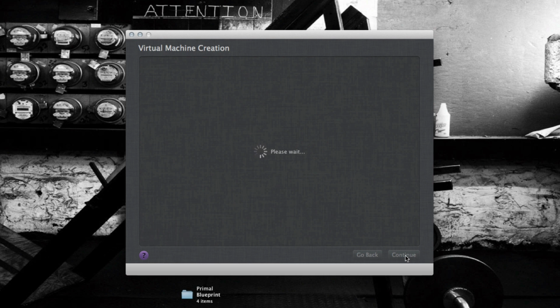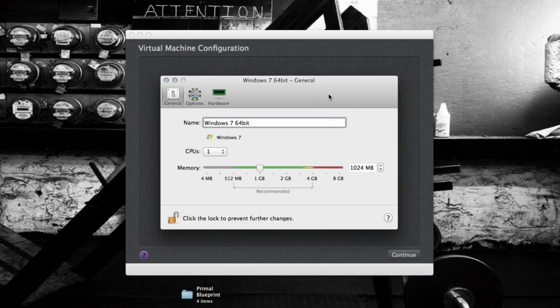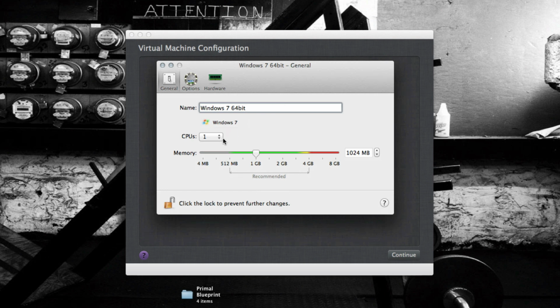So I'm just waiting for it to do something. Obviously this is the first time I'm installing Parallels. I've installed Parallels before on my old OS X 10 on my laptop, and it worked perfectly. Quite enjoyed that. This is obviously version 7. Now it's going to ask me on this version about the CPU usage. Mine's, I think, a quad core 3.4 if I remember.